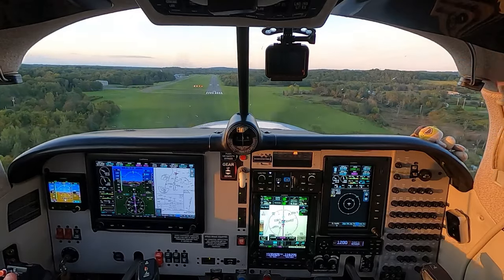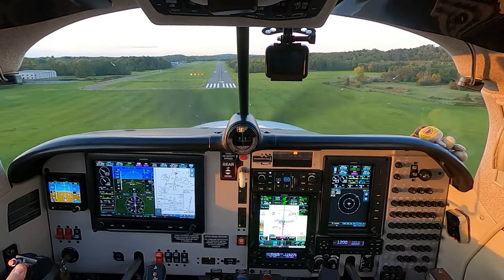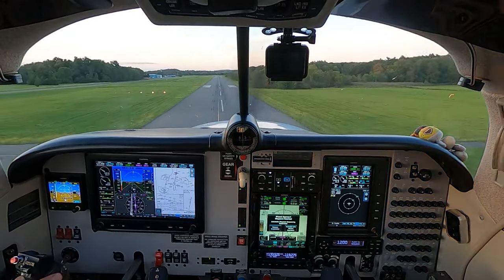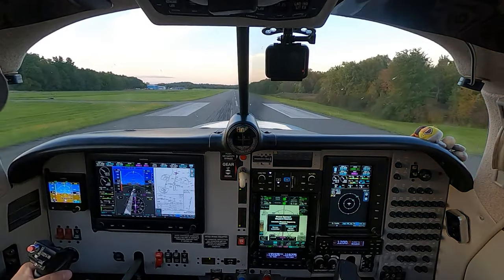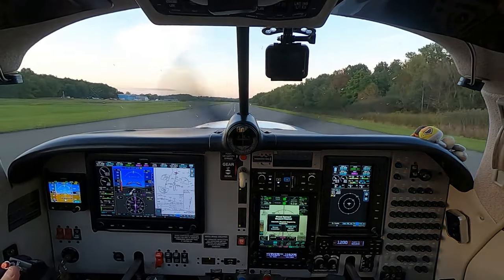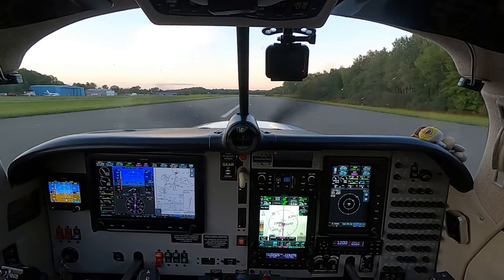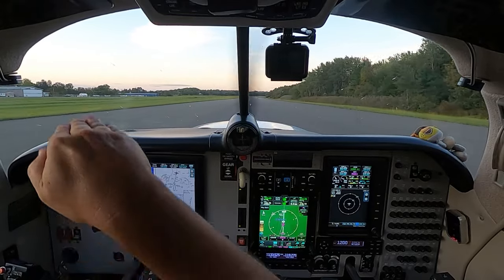Dump the full flaps, looking good. Wind's pretty calmed down below here. Check the gear one more time. We have to go to the end anyway, so I'm just going to float it down a little bit. I've had much better landings than that before — jeez. Crosswind — went to the trees and then all of a sudden the wind just died.